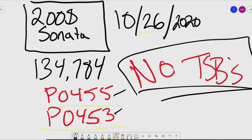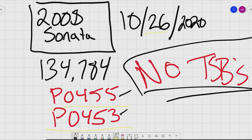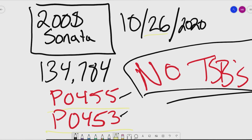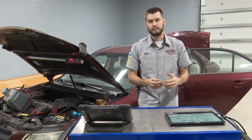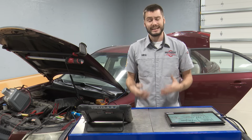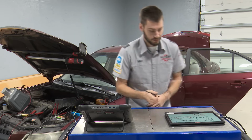I start off in my whiteboard program. From what I've been told, this does come free with Windows 10, so check it out. It's a really good place to organize all your thoughts down in one place. Today we're working on an '08 Sonata. This thing's got the 2.4 liter under the hood, but this procedure, what we're gonna do today, guys, really would work on just about any basic EVAP system that we're dealing with.